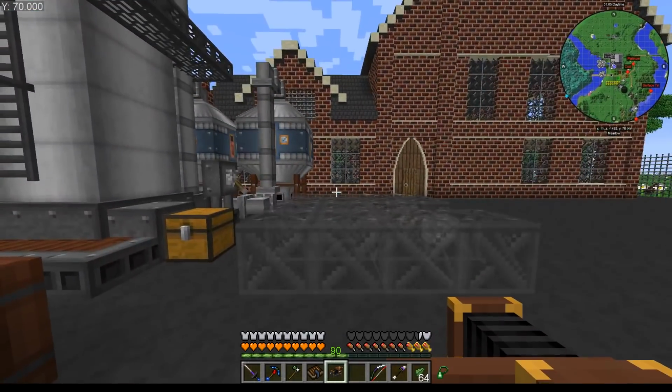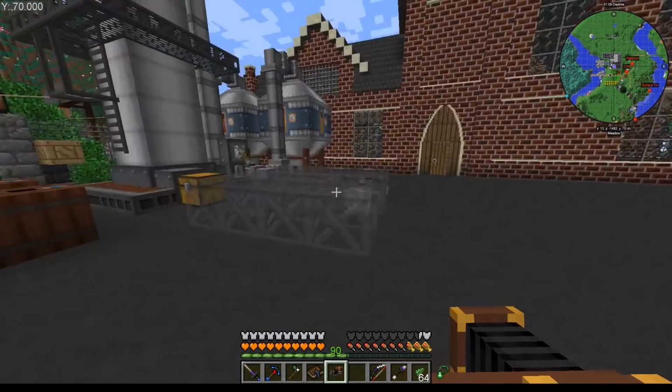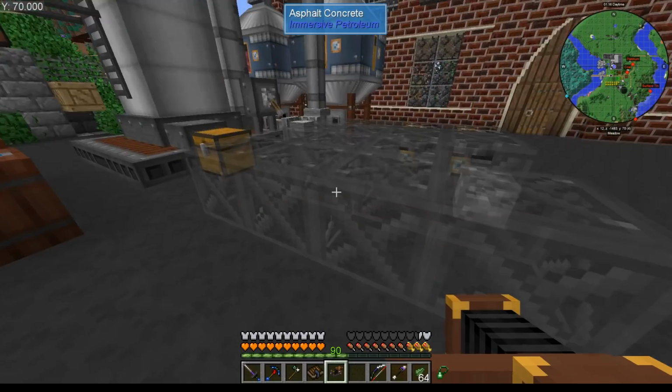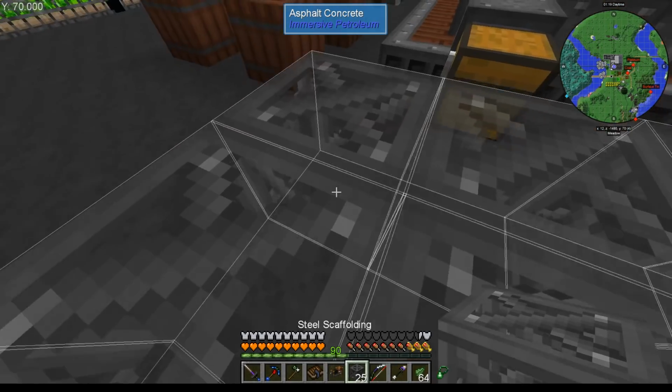And we're not obstructing anything over here. We've got some space over here for tanks. We've got a space over here for a tank. So yeah, I think we can get away with that. Right, so now all I've got to do is build myself another one of these towers.